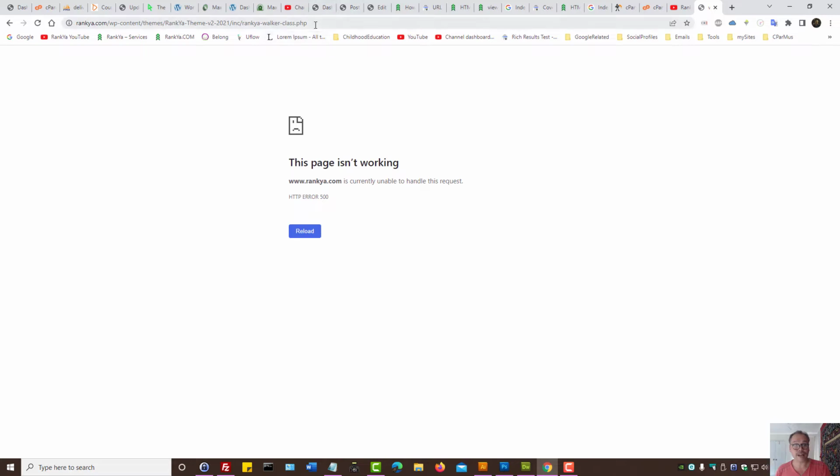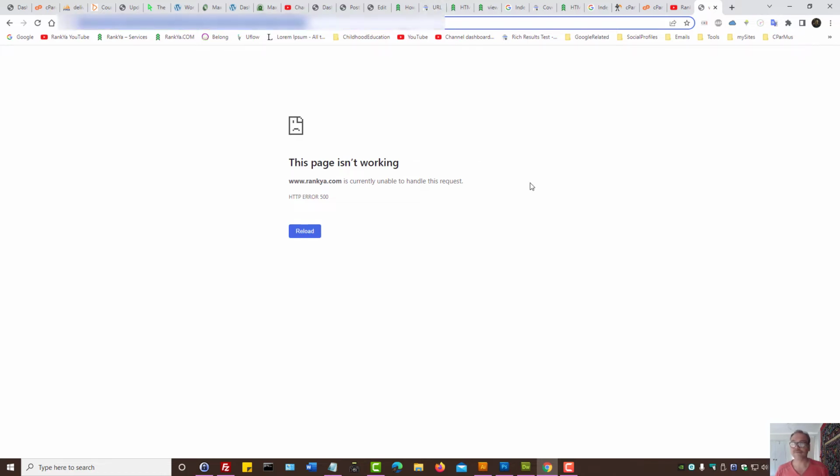That means if somehow Google has seen this URL somewhere on my website, it will try to request it to understand what that page is, what that URL is. But since that's an internal file that is needed for my WordPress theme to work, the server will throw an error, as in WordPress won't show this to Google or to people.